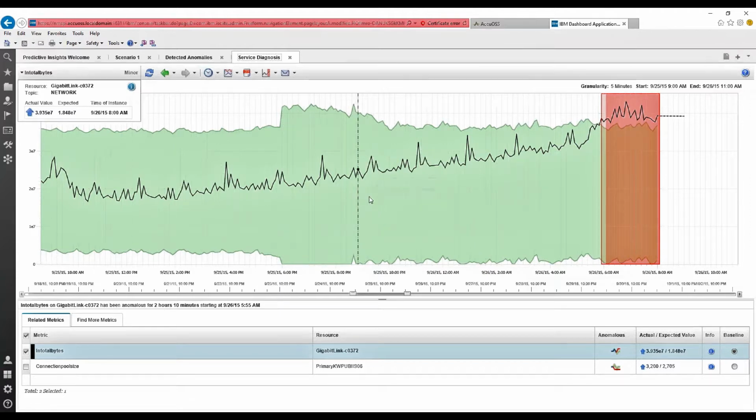And so using traditional thresholding, they probably would not have seen this occurring for another week or so, because they had up to a gigabyte of available bandwidth on this particular link. But we did notice the rise increasing and occurring in a way that looked anomalous to the system. So what it said here is, at this point in time, I'm going to throw an anomaly and then track from then on what the thing did.